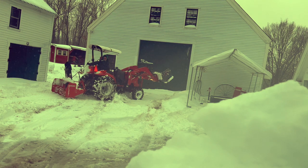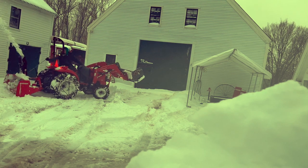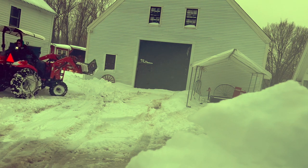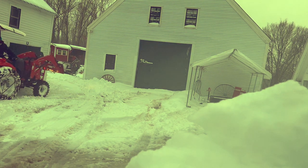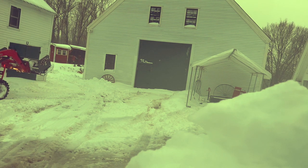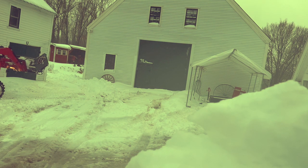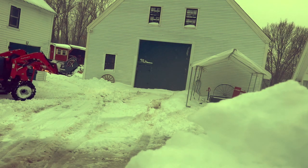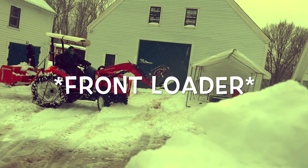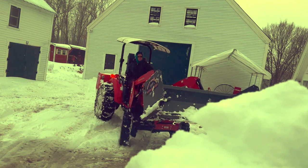That's not the case with the snow pusher. The second reason I didn't want the front mount snow blower is that you have to take it all off to use the loader and put it all back on to use the snow blower, and it's really time consuming. And you lose a lot of clearance underneath the tractor by having that extra drive shaft. You also have to pay for an extra valve, typically, and there's another whole drive shaft, so that really increases the cost of the front mount snowblower. If I had a little tractor, like a little BX, that didn't have a loader, and I just had, say, a mower, rototiller, snowplow, then a blower would be perfect because you're not switching back and forth anyway.